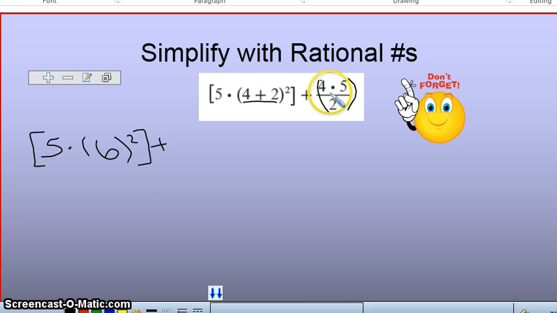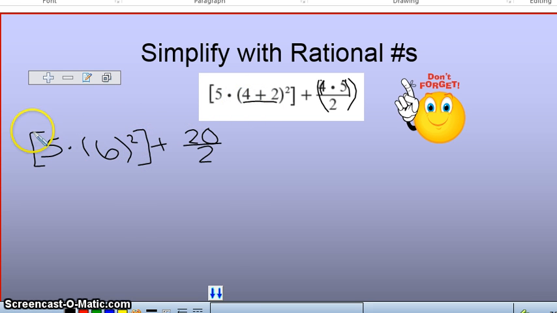Plus, all right, now right here we have 4 times 5 over 2. Now, 4 times 5 over 2 can be said to be in parentheses, but this fraction bar also tells us that this is part of one expression, and then it gets divided by 2. So when we work this, we first want to multiply 4 times 5. 4 times 5 is 20. And then in our next step, we'll do our division, divide by 2. All right, so I work these parentheses on this side, and I get 6 squared.